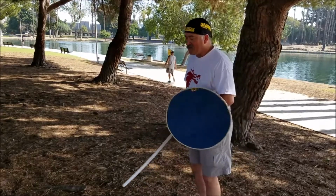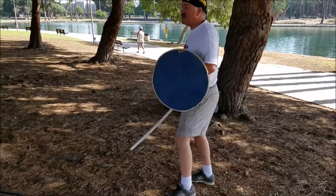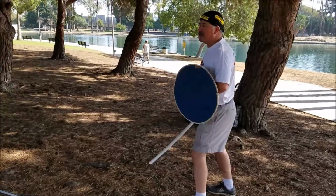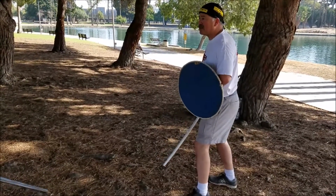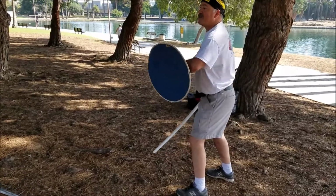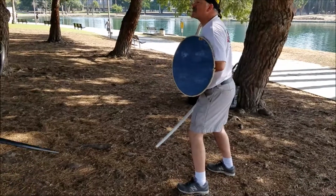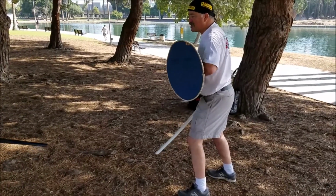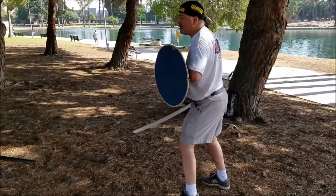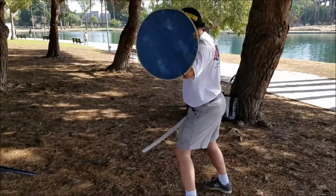If we're using this type of shield, this is not the car door type, the big shields. It's a buckler. The buckler is way out here because you're trying to cover your body. This is in middle range. You can bring it in here, but it's not the perfect place to be. It's typically used in about mid-range. It moves up and down, but it also creates a blind spot.